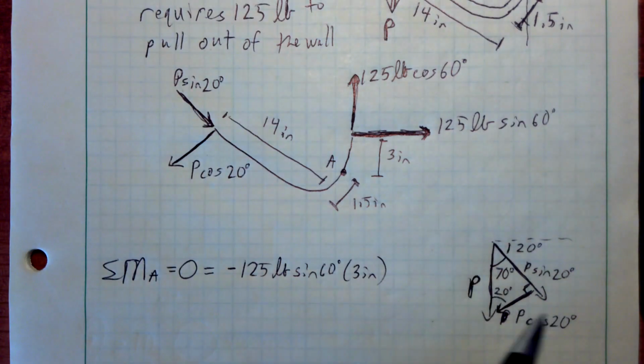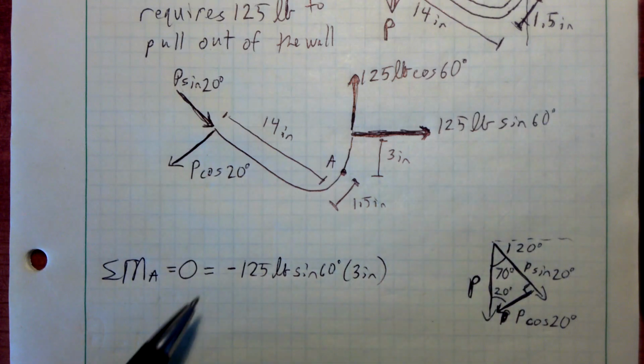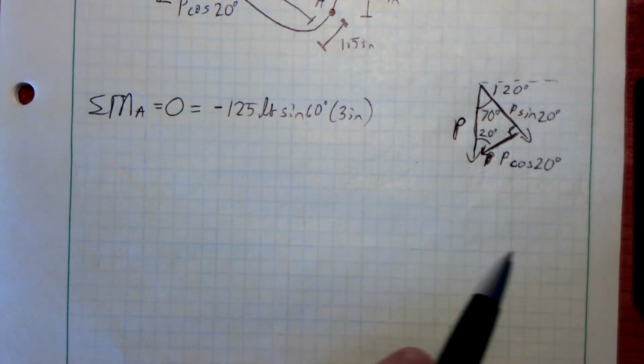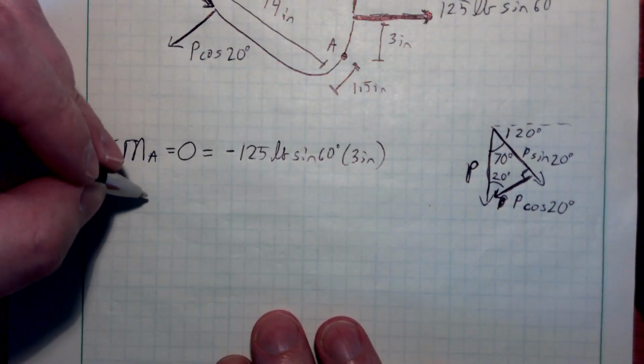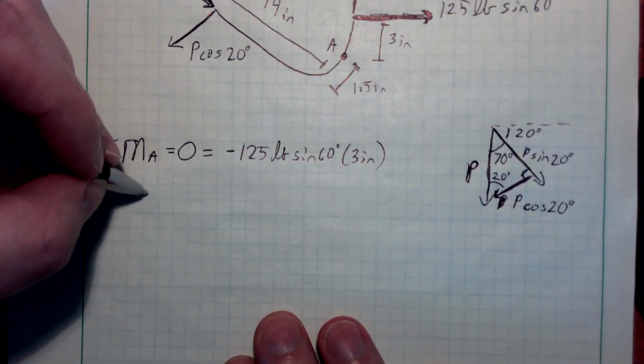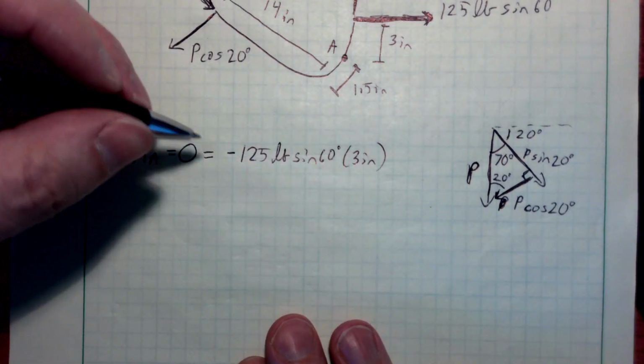Now, because I've drawn my hopefully helpful diagram over here, I don't have enough room to write other terms. So I'm going to have to write those other terms down here. I maybe should have just started my equation down here so I have enough room, but it's okay. Sometimes you'll need to write multiple terms. You'll have a long equation. You need to write the equation on multiple lines. That's what we're going to do here. So this is the first term.